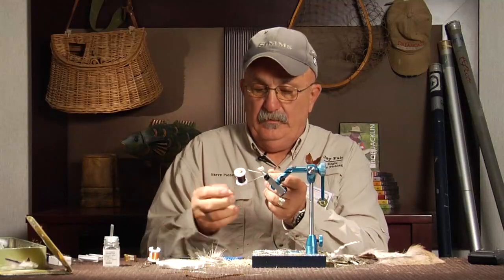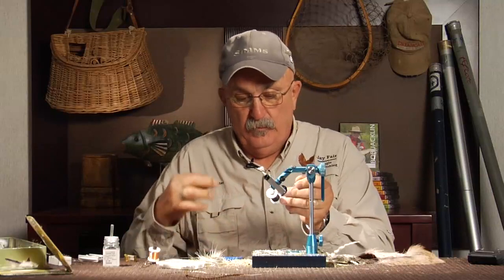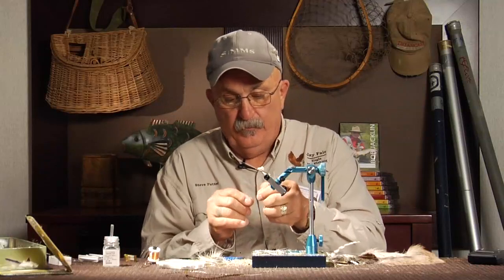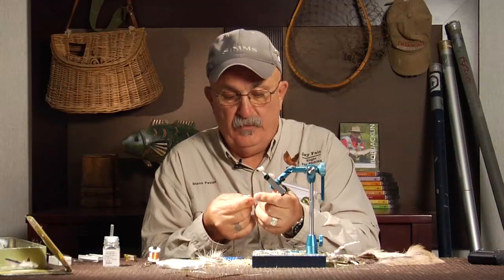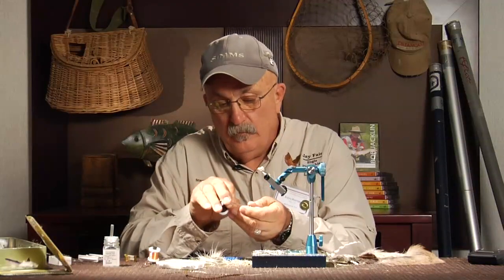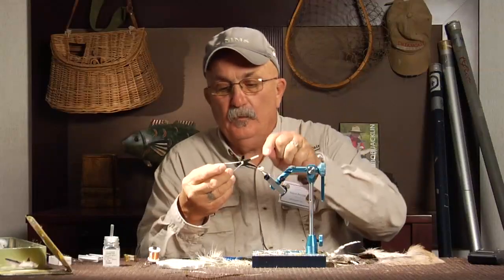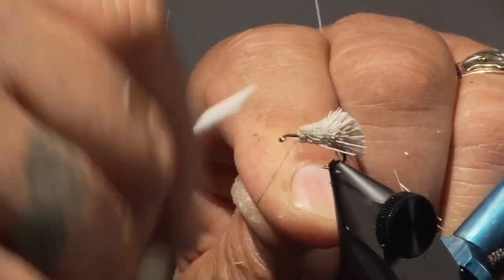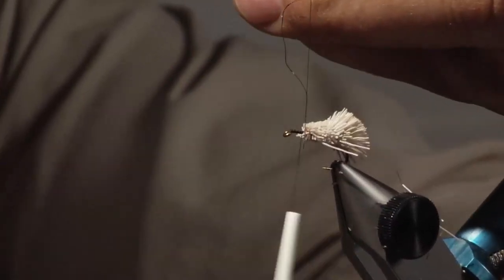Okay, now I'm going to put my 3/0 or 6/0, and my thread came off, so it's a good time to show you how to thread it. I'm just going to twist that, shove that in there. Suck it right up through there. We're back in business again. Okay, put a thread wrap on there.